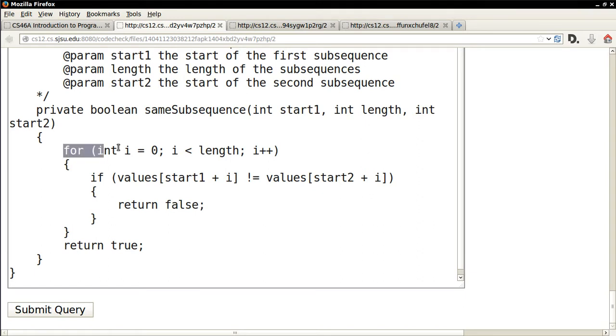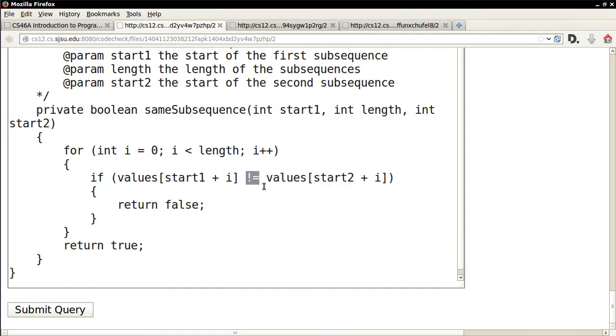And then for each offset i from the start, we check whether the value at start 1 plus i, that's the ith value of the first subsequence, and the value at start 2 plus i, that's the ith value of the second subsequence, are identical. If they are identical, we're happy and we stay in the loop.